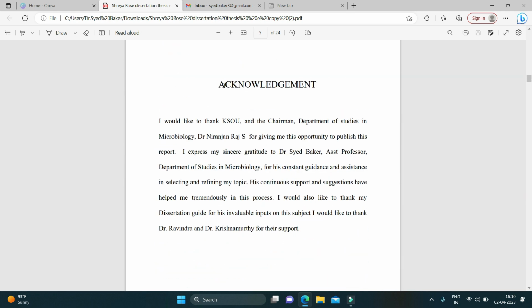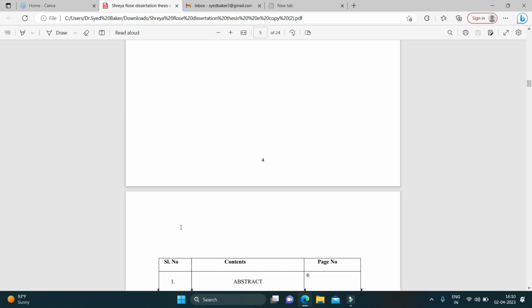Then comes the acknowledgement. Here you can give the acknowledgement to your institute where you are working, to the guide with whom you are working, or to your research colleagues in the department who are supporting you, etc.